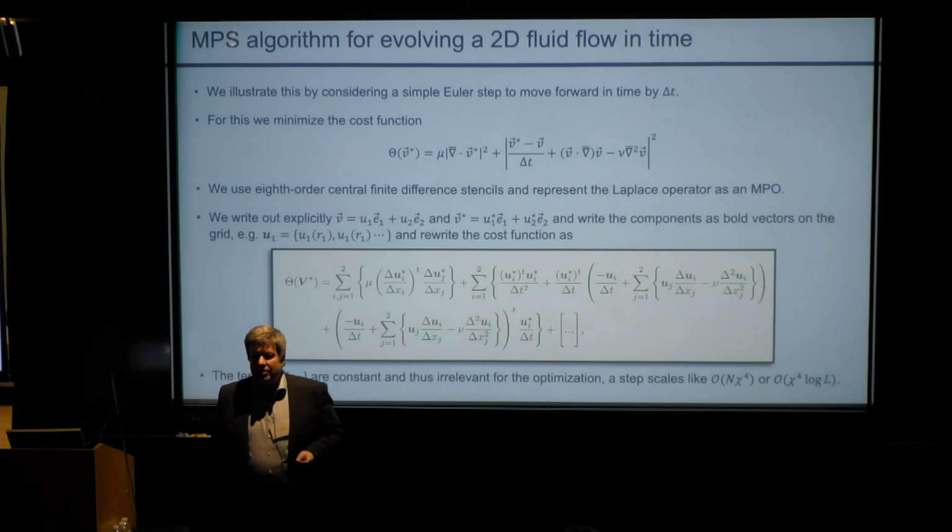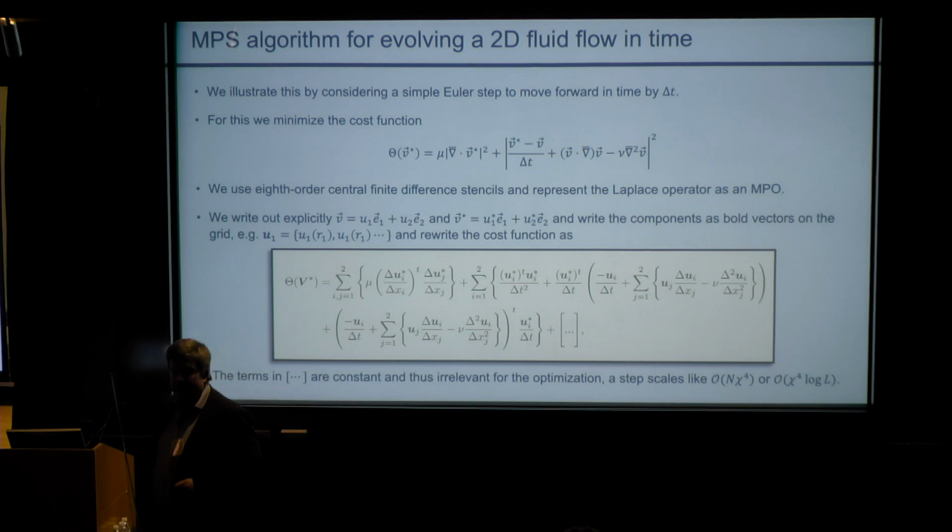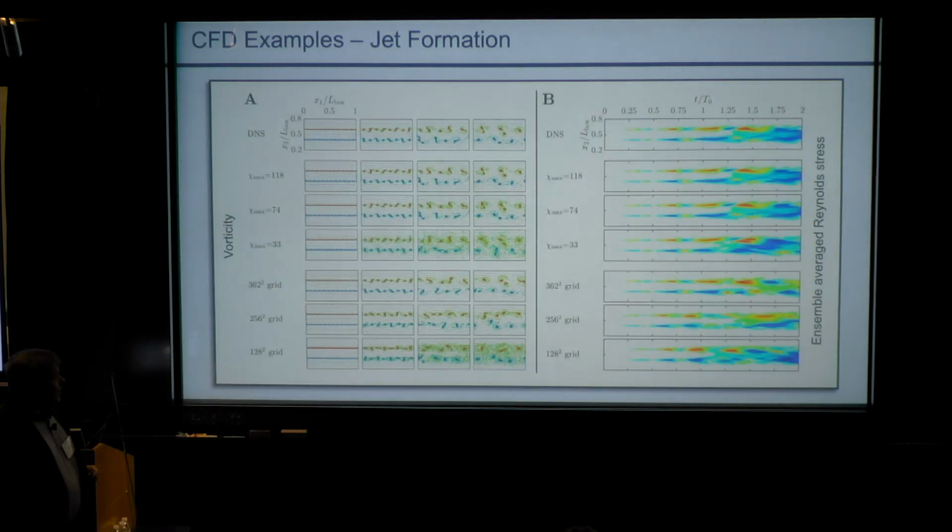Okay, so I'm not going to go through any of that. This is more or less standard. And here's what we get. Here I show this kind of jet formation, where this is the vorticity, where we have a flow field that emerges from some kind of nozzle, out of a jet engine, for instance. And what we get here are vortices flowing either left or right-handed. And this is how this develops over time. So this is at starting point time 0, and then how it develops over time.